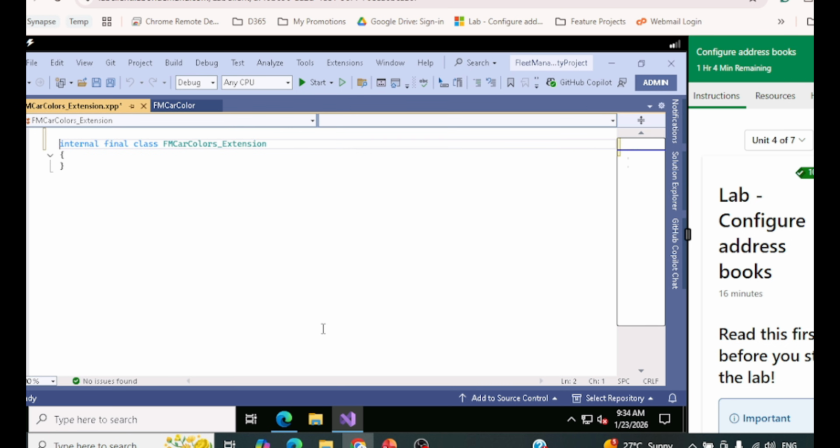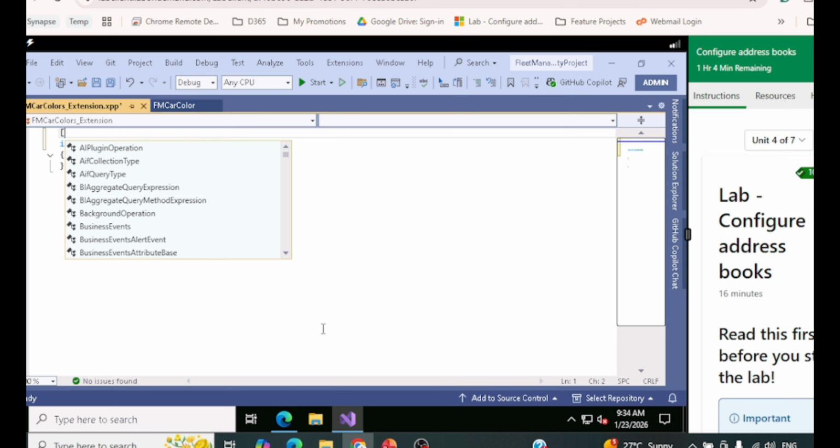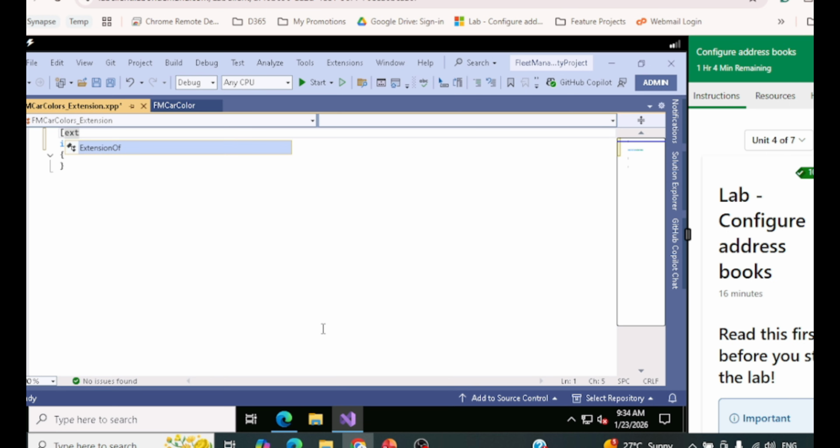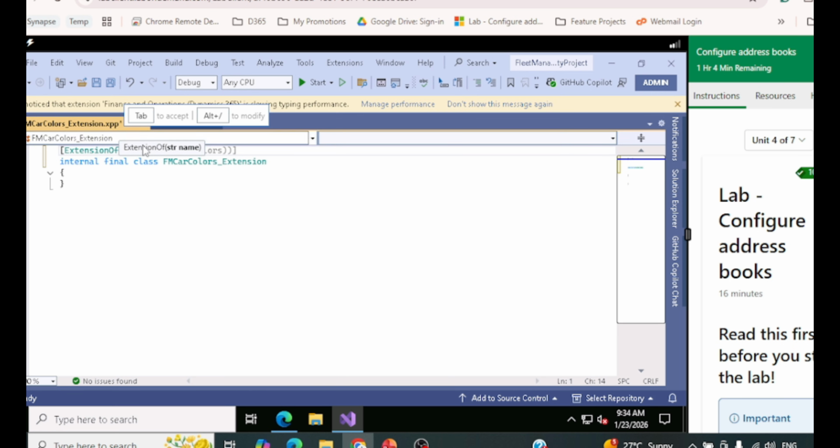See, when I press enter and write the attribute extension of, see guys, here IntelliSense is showing Tab to accept the content generated by Copilot, or Alt plus forward slash to modify.